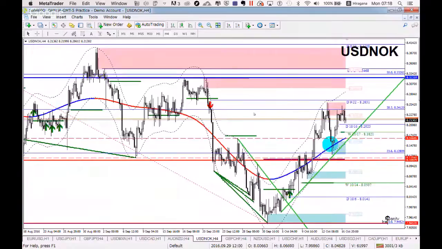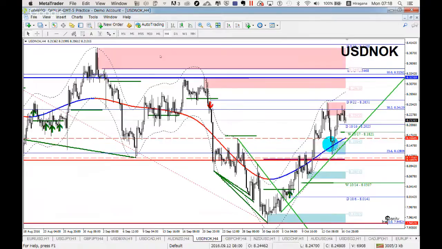Dollar kroner, this is my other trend trade. This dropped pretty hard and then it bounced off basically this trend line here. It reached this low here, almost got to the stop, but did not. It rose up. If it can make a higher high, then I'll have more confidence that the trend is intact and that I can continue on with this trade.